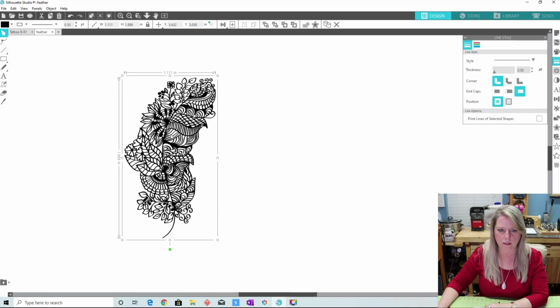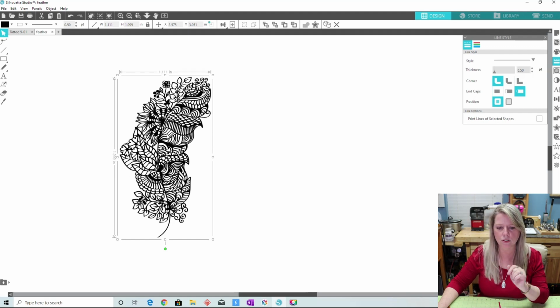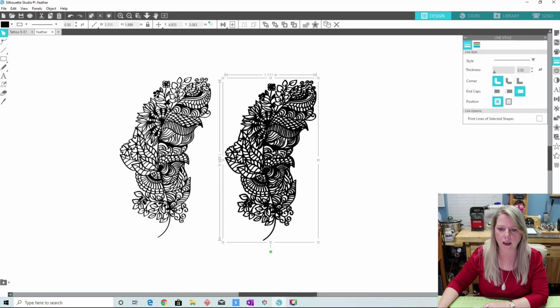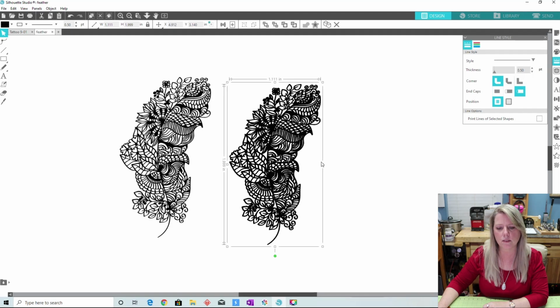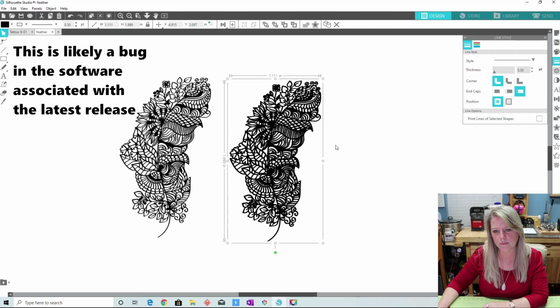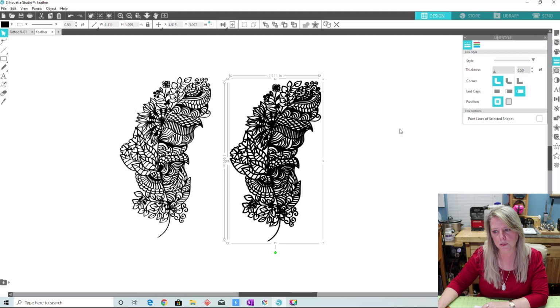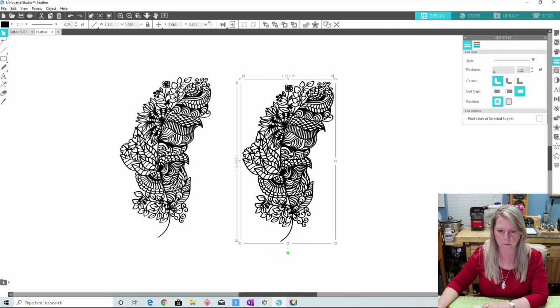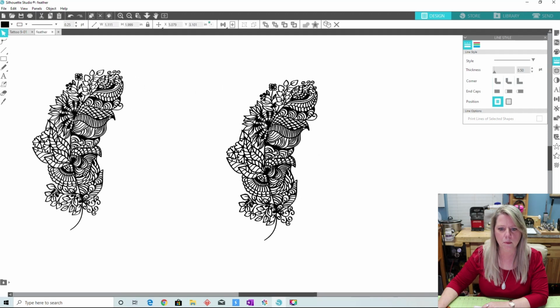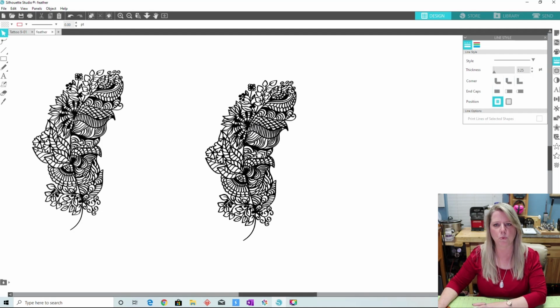So what I'm going to do is, I don't want to just mess up this image. I'm going to actually copy this image and paste it. So copy, paste. Alright, so now I have a second image to work with, and I've noticed this happened to me earlier. It's bolder, so for some reason this image and this image are not exactly the same. So I'm going to take down that thickness just a little bit. So we're back at 0.25 on the thickness on this one. They look the same. Alright, so I'm going to get this one out of the way, bring this one back in the middle. So this one is the one I'm going to work on.